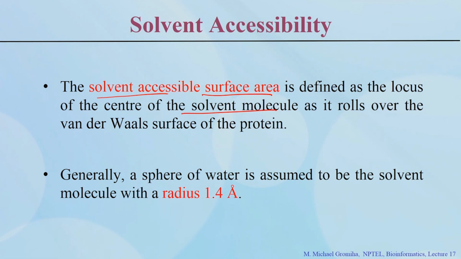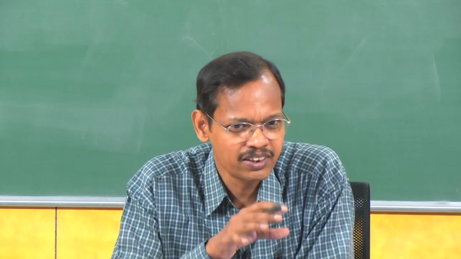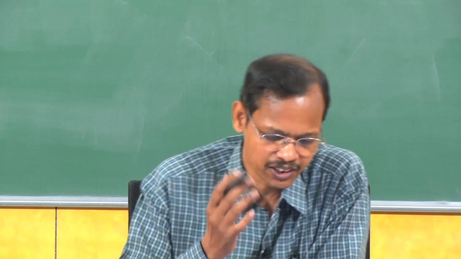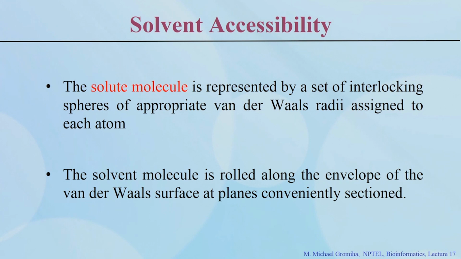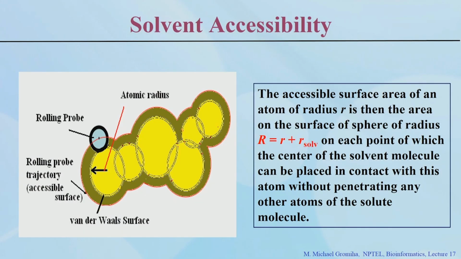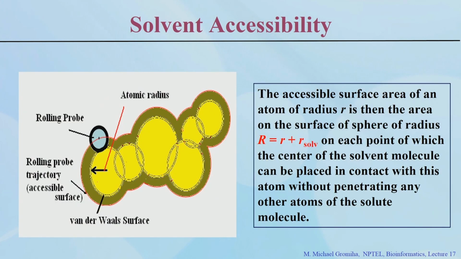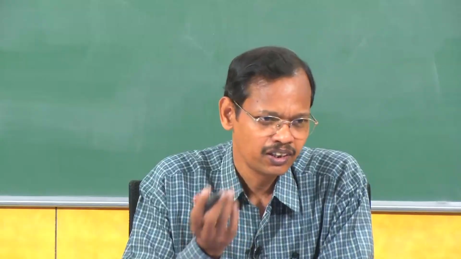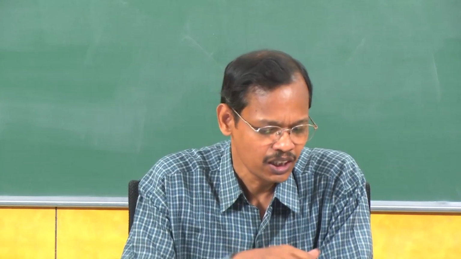Usually, which solvent do we take? Water. The protein is in a water environment. So, we consider the protein's environment, and we take the solvent as water. We can take the water with a radius of 1.4 angstrom. What is the solute molecule here? It is a protein. You can see the protein as the solute molecule, made of interlocking spheres. We can assign different van der Waals radii. What atoms are present in a protein? Carbon, nitrogen, oxygen, sulfur. Based on the atoms, we have the van der Waals radii. Each atom can have a different van der Waals radius, so they are interlocking spheres.